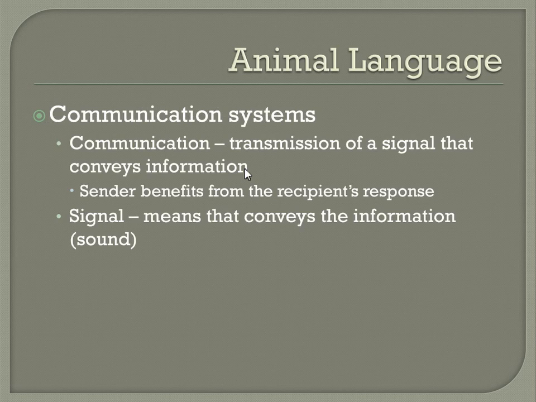So to start this section, we're really going to talk about what is language. It's a communication system. And communication is the transmission of a signal or a symbol that conveys information. So the sender of that signal benefits from a response. So you don't tend to just talk at people, except what I'm doing, I guess. But if I were in a classroom, the response might be head nods or writing or something. So there's this exchange of information, and that signal conveys the information.